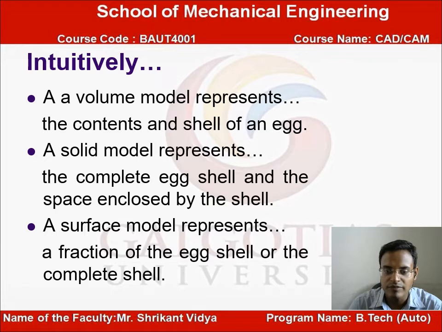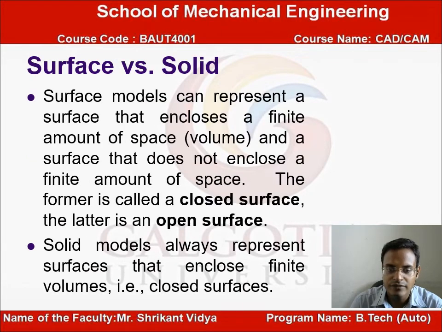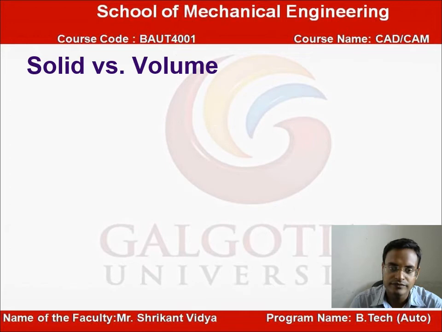A surface model represents the fraction of the egg cell, not the complete cell. So surface versus solid. Surface models can represent a surface that encloses a finite amount of space and a surface that does not enclose a finite amount of space. The former is called a closed surface and the latter is an open surface. Solid models always represent surfaces that enclose a finite volume of space.